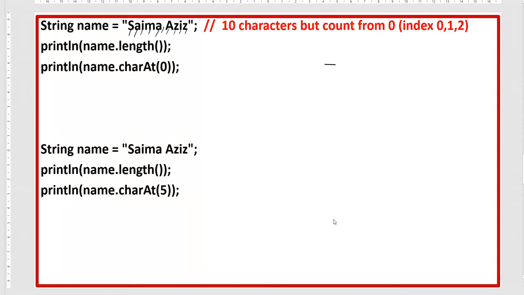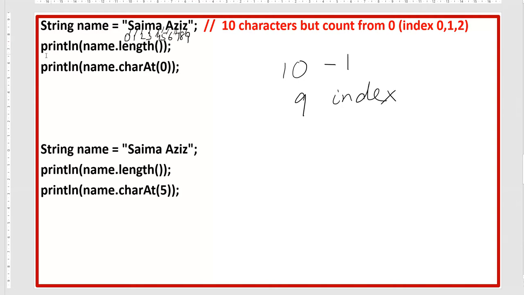But if I say, okay, from the index point of view, when we count it, the index always starts from 0. So S is 0, 1, 2, 3, 4, space is 5, 6, 7, 8, 9, right? So characters are 10, but the index is always the number of characters minus 1, so 9. If I say, okay, what is in the 7th position, right? So you have to start not from 1 but from 0: 0, 1, 2, 3, 4, 5, 6, 7, Z, right? I will show you here now.